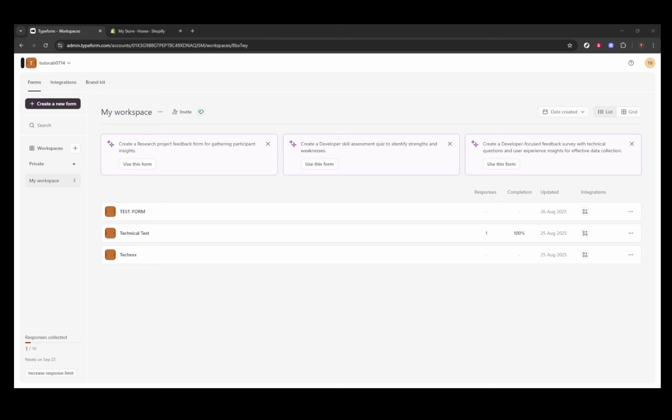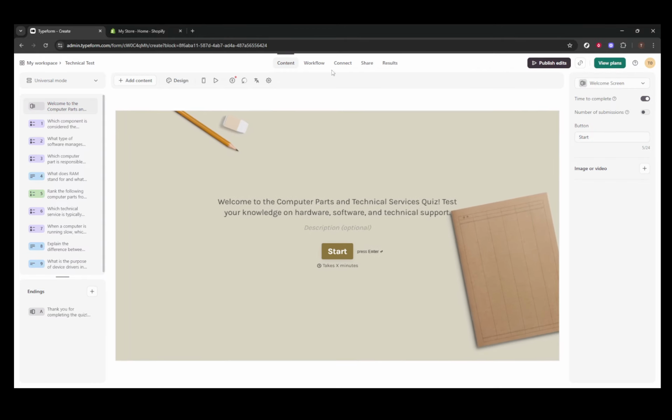To begin this journey, we'll start over at your Typeform account. Once you're logged in, head over to the Share tab. This is where the magic happens. Under this tab, you'll see various options for embedding your form into web pages. We need to pick the one labeled Standard Embed, which is perfect for seamlessly integrating your forms into pages, blog posts, or even product descriptions.